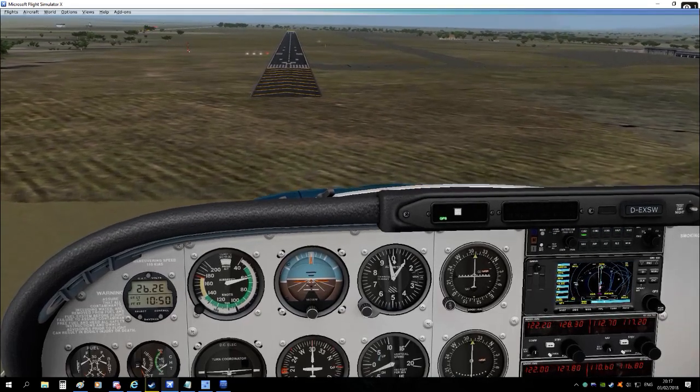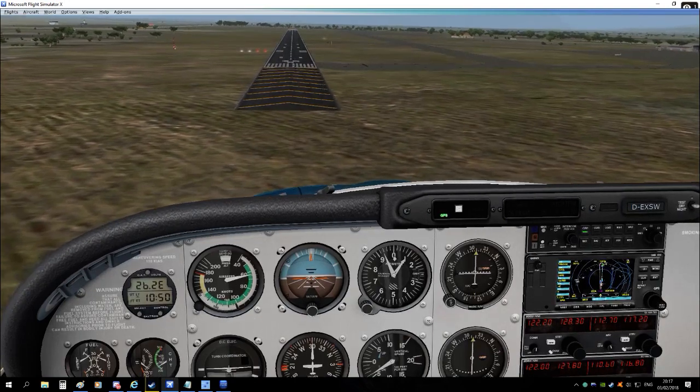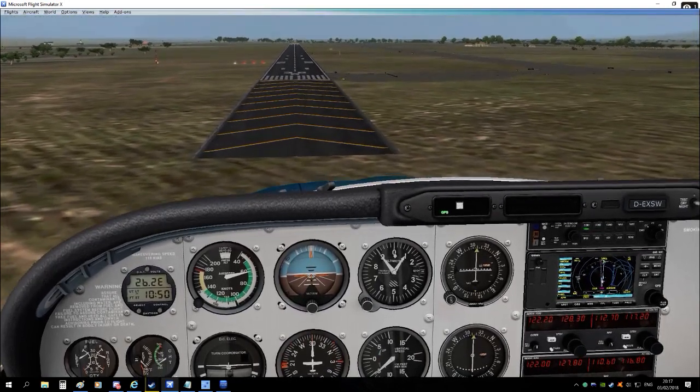You know what? Actually, is there any point in even doing that? Why wouldn't you just go straight in? Flew over the house now. No, there's no house there for me. Oh well.